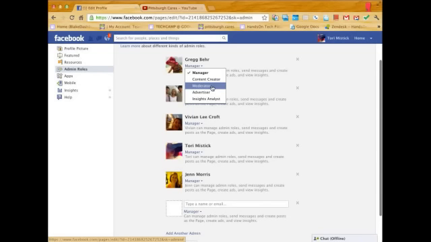You could also do advertiser, and that's somebody who can only create ads for your page. They can't comment or create posts or anything like that, which I don't foresee anybody in this room needing to do. But you could also have an insights analyst. So maybe you have some board members or something like that who are really into Facebook and they want to know the insights on your page. You would give them this kind of privilege setting, and then they could not make posts or comment as your page, but they could see the insights, the traffic, all that kind of stuff. So that manager has all the privileges.